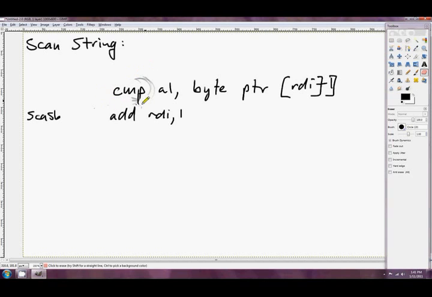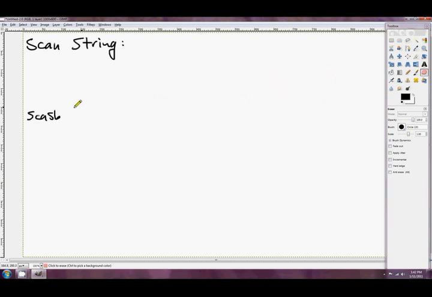Okay, so you use this to find a particular value in a string, and by itself it's not very useful. So SCASB will tell you if RDI happens to be pointing to something that's the same as AL, and then it'll increment RDI, but that's not very useful. You might as well just do the compare yourself. So what you usually end up doing is using the other repeat prefixes. So there's two more that we'll introduce, and then we'll go through how to use them with the scan instruction.